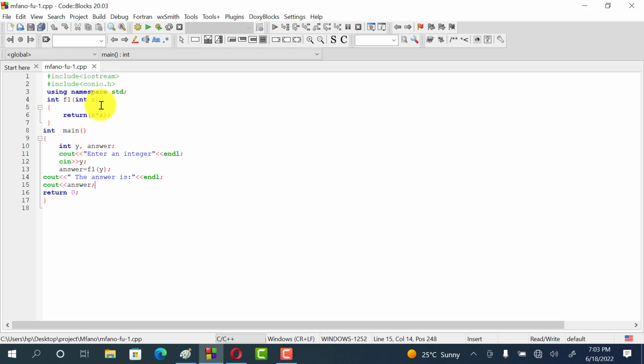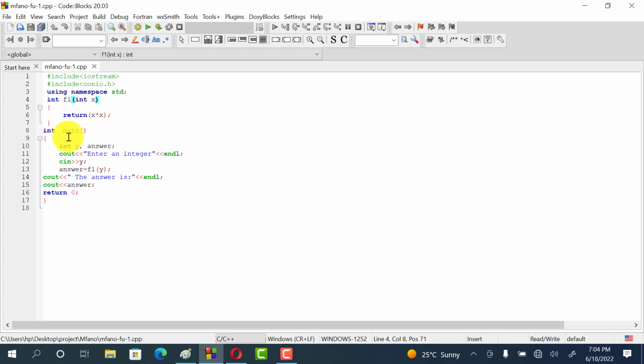So this is the same code that we analyzed earlier, whereby you have the main function here, which is the main part of the program, and then you have another function here called f1. So this is one single code, but then it is divided into the main function of type int and another function which is called f1 of type int. Now, these are the headers of the function, name of the function. And this is the body of the main function, while this is the body of the smaller function, which is called f1.